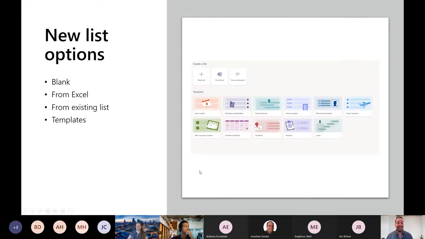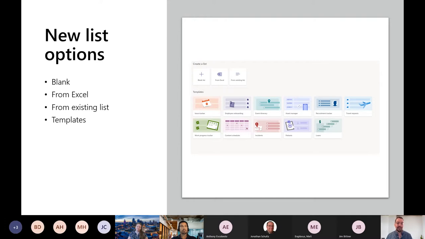So when we're creating lists from any of these locations, from Lists, from Teams, from SharePoint, we get a few options. Basically you can start from blank, or if you want to import existing data, let's say you've been using Excel for years and you've got massive tables, no sense copying and pasting 100 rows at a time, you can just use the From Excel option. That being said, that is the only option you see when creating a new list that would allow you to import existing rows of data. Everything else is going to be a blank list with maybe some conditional formatting built in, different columns and things that we'll hear about here in just a moment.